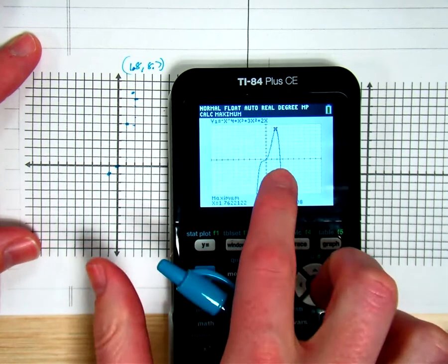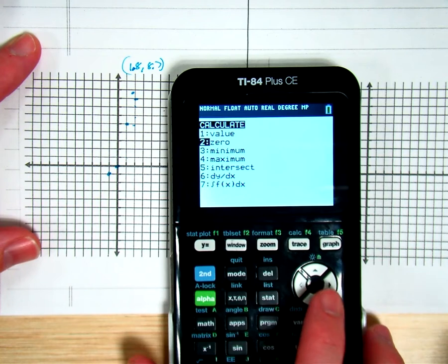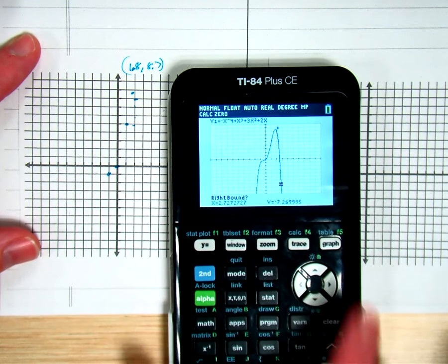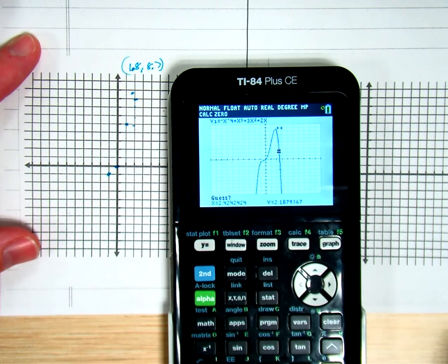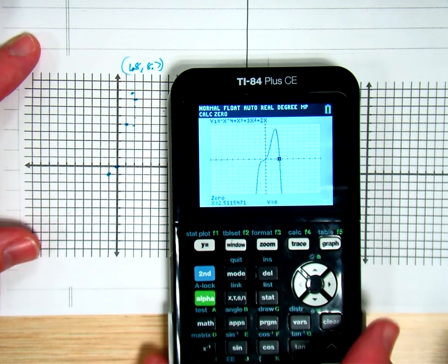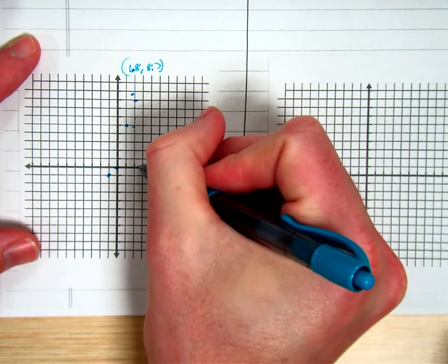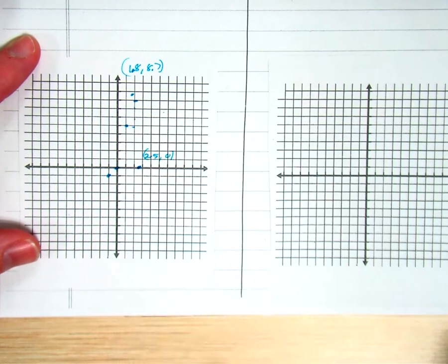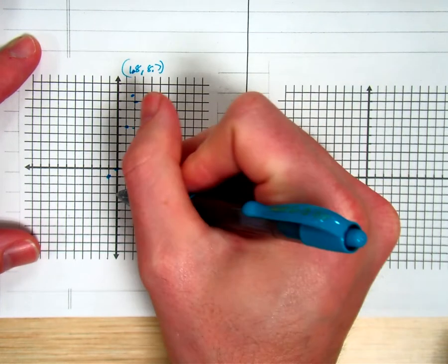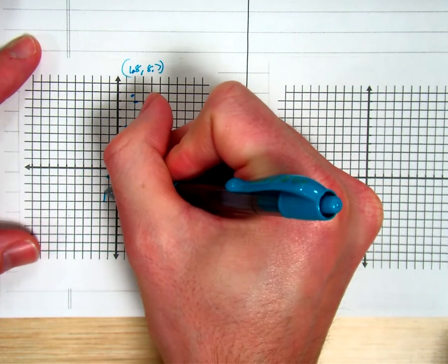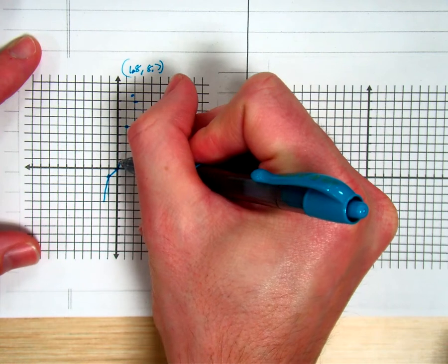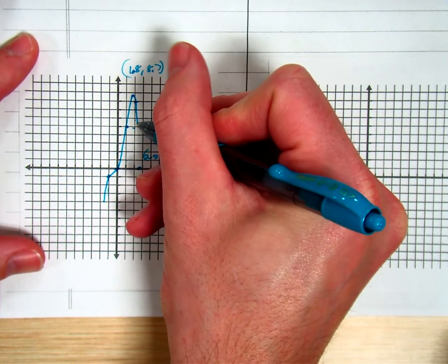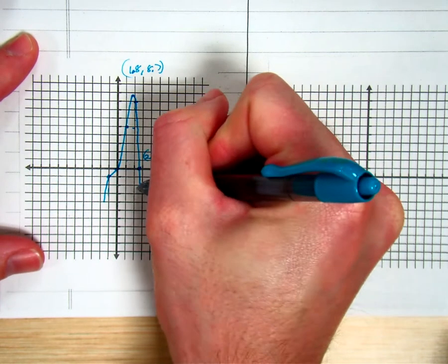Okay, and then our other point we needed was our x-intercept there. So those are zeros. Left bound, right bound, guess in the middle, 2.5, 0. That's 2.5, 0. And then it goes down real quick. Alright, so it's kind of slow, so there's a little mini loop kind of thing there. Up to the top, back down, and this is going down super quick.